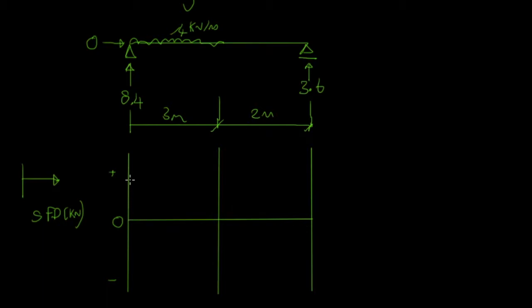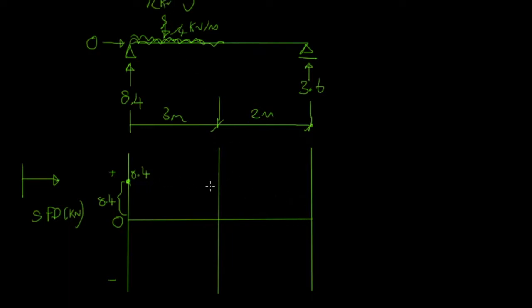So that will actually push us up and take us to about here. And this jump is going to be 8.4. So here, we've got 8.4. So we're up here, and we now have to jump from this point to a second point of interest, which is here. And in between them points, we've got this line load, poorly drawn up here, and that is forcing us down. As we said before, that's forcing us down a total of 4 kilonewtons per meter over 3 meters, which is going to be a total of 12 kilonewtons.